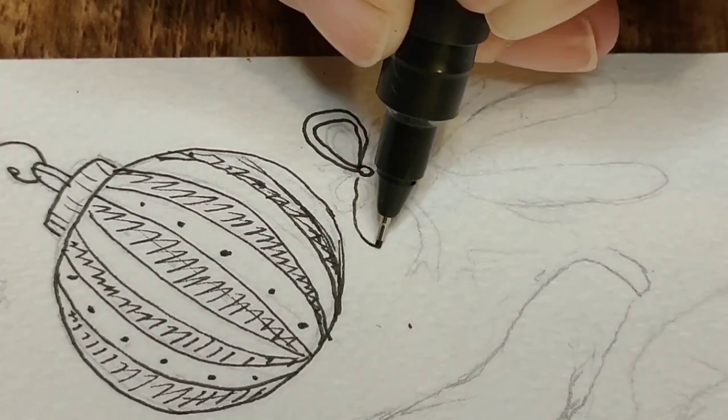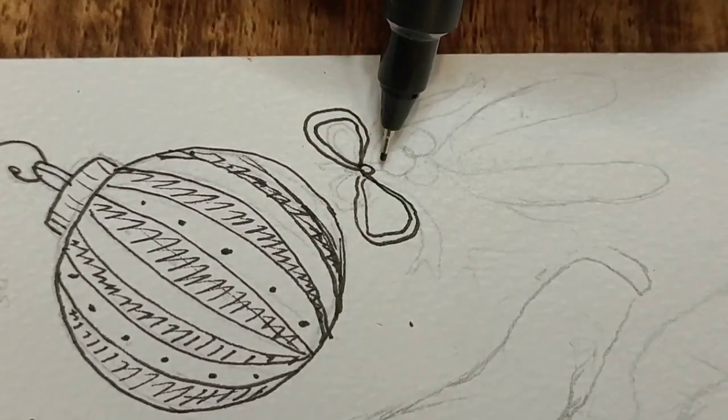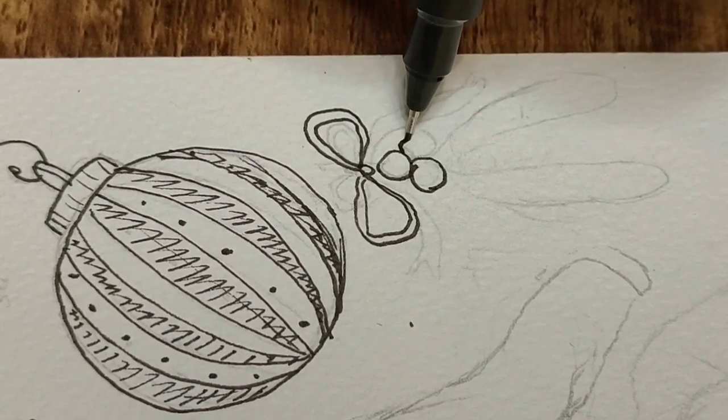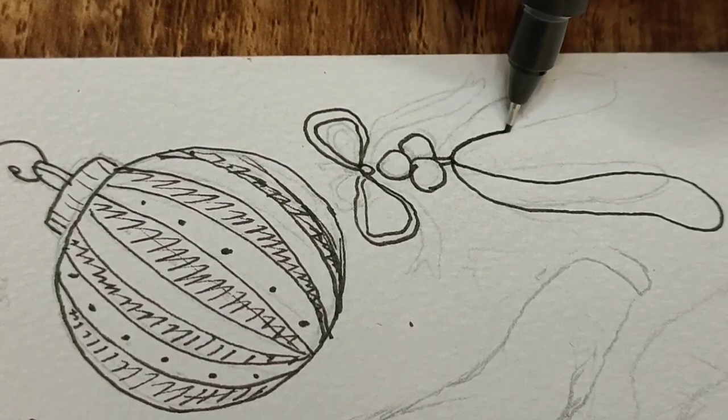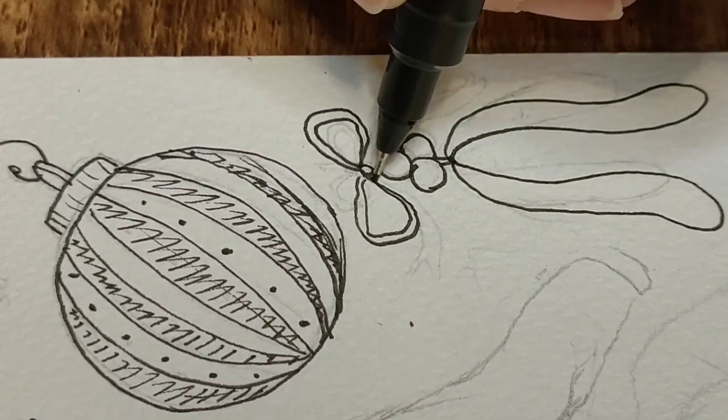Let's draw some mistletoe. For me, I find it very similar to drawing holly, only instead of the pointy scallop types of leaves that holly has, you draw these long rounded leaves for the mistletoe.